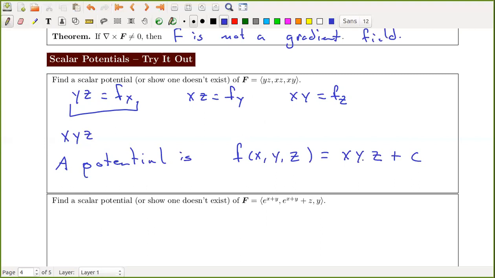Okay, so when there is a potential, it's not unique, but as we will see, or as you can read about, I don't think we'll have time to lecture about it because we lost a week. That's just going to be my excuse for a lot of stuff. So if you have a vector field and it has a potential, the potential is not unique, but the only difference between any two potentials is going to be a constant. They just differ by a constant. So if little f and little g are both potentials, f minus g is going to be some constant. This is like a constant of integration. It's very similar to what you saw in Calc 1.